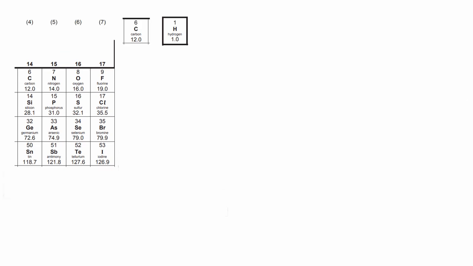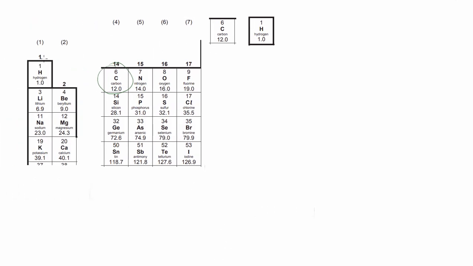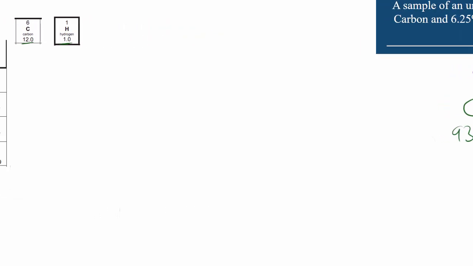So here we've got the carbon, right? And if I scroll, we've got hydrogen as well. And we can see the relative atomic masses here. So 1, and in this case 12, and it's also written here, I've got it separately here. So I'm going to write these next to them. The molar masses are in this case, we're going to put them in grams per mole, right?